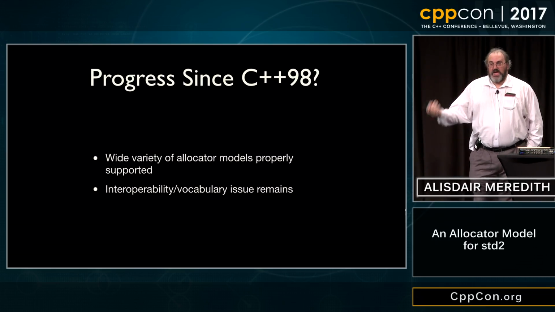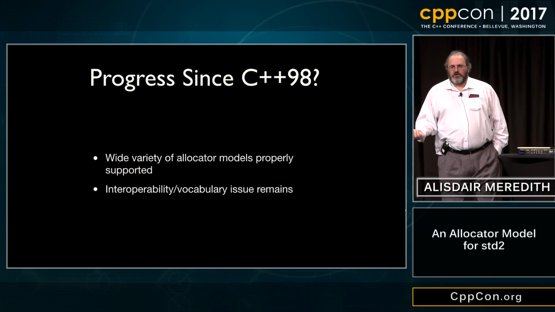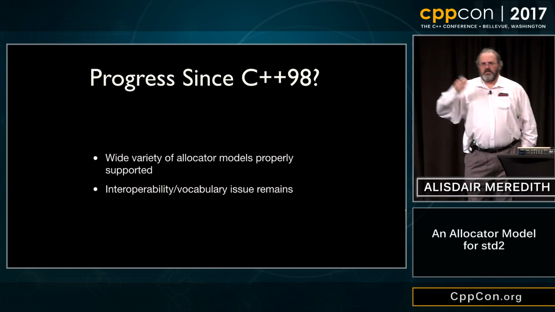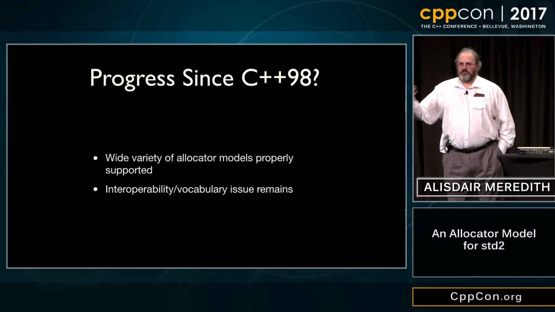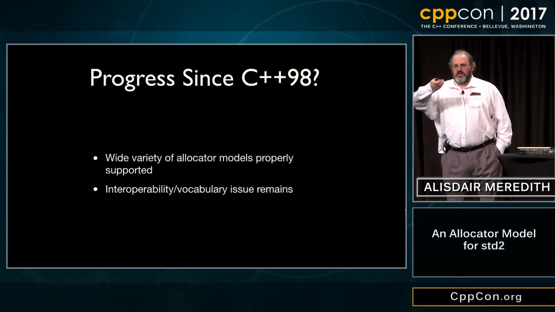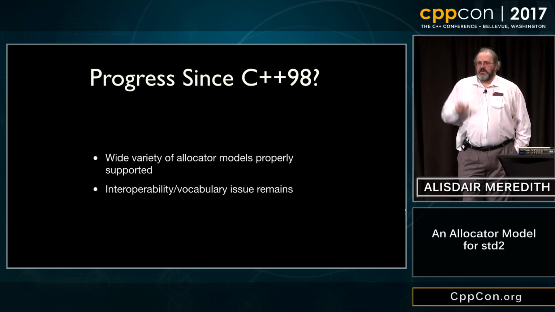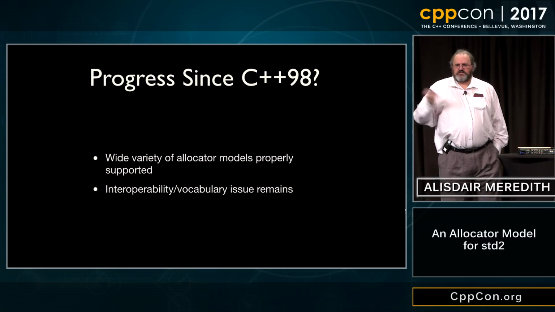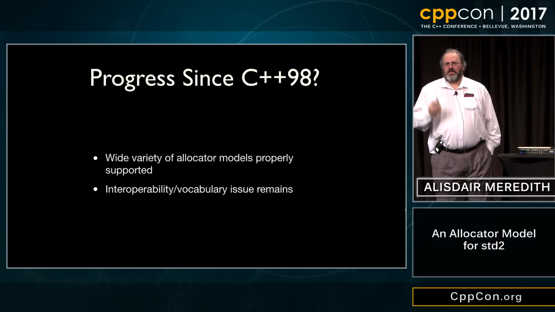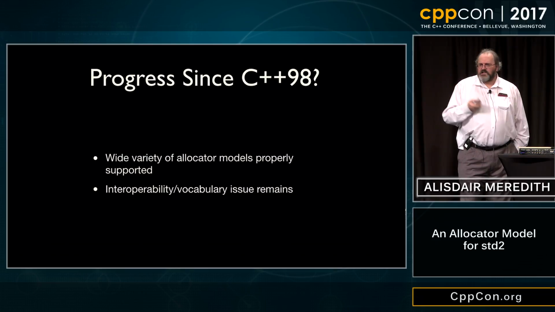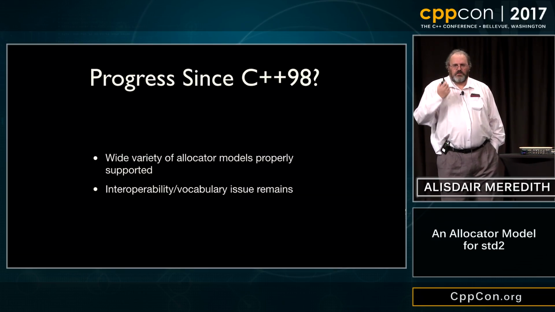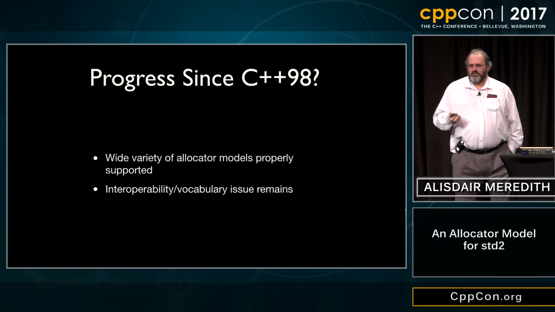But the interoperability of vocabulary types remains an issue because the allocator is still tied to the type of object it's allocating. The data structures that consume these allocators are still templated on the allocator type that I'm plugging into the container, the data structure, because we couldn't change that. This is just an enhancement of the existing standard library. And if we make a change of this model, we're instantly giving up compatibility with that library. And we can't do that while maintaining that same library.